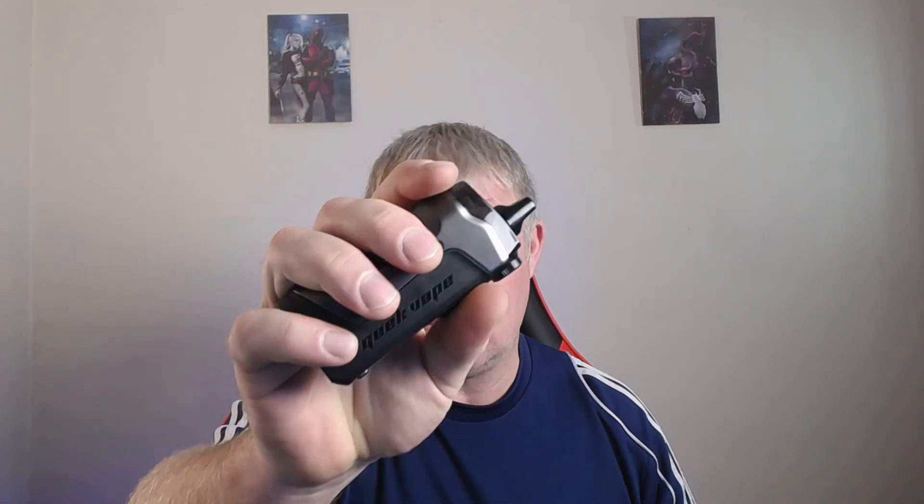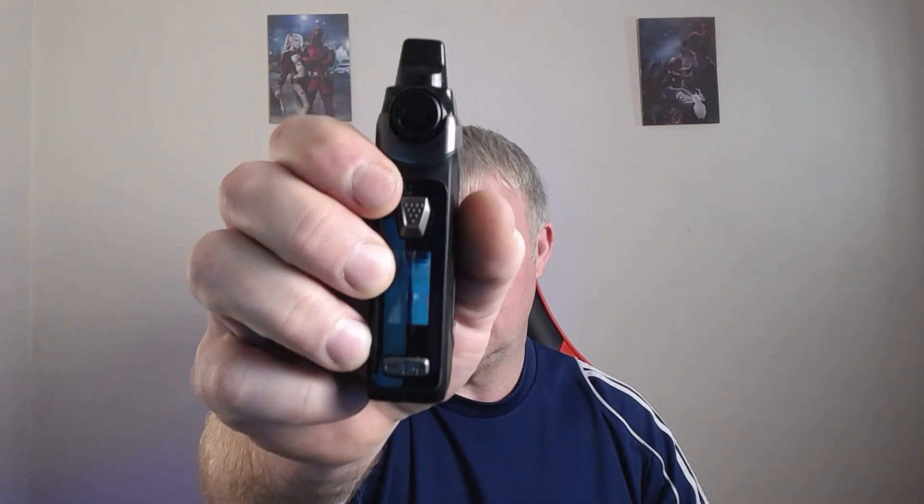While that was going on and I was sorting that out, I got myself a Geek Vape Plus. Everybody will tell you, 'oh you bought it from China, the Boost - that's why it doesn't work.' I bought this from the UK, that's where I bought it from. I got it on release when it came out, and I bought it from the UK.